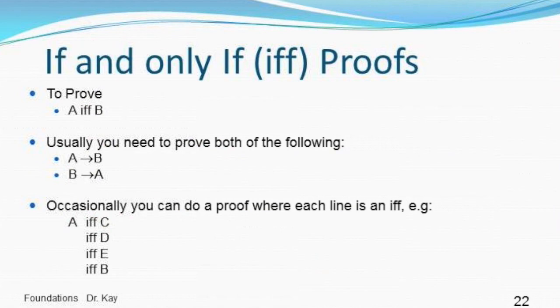Finally, there are if and only if proofs, at least the proofs that we expect you to know before you get to foundations of computer science. Of course, there's lots of different kinds of proofs. And if you want to prove that it's the case that A if and only if B, most of the time, the easiest way to do this is assume A and prove B, and assume B and prove A. But once in a while, you can, in fact, do a proof where you start with A and you have a series of if and only if statements that end up with B at the end.